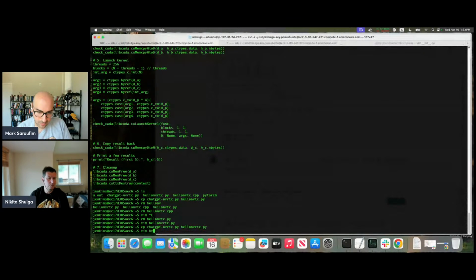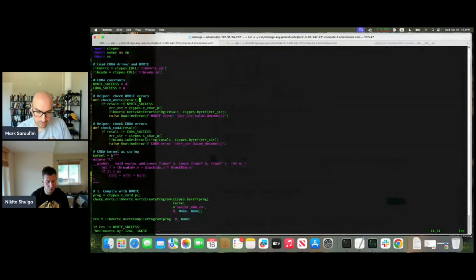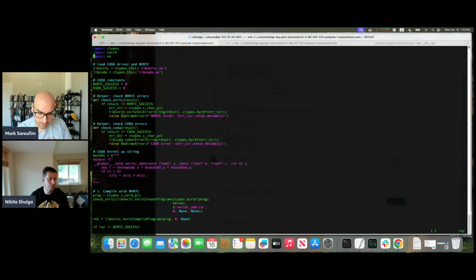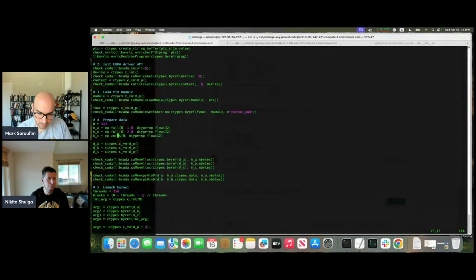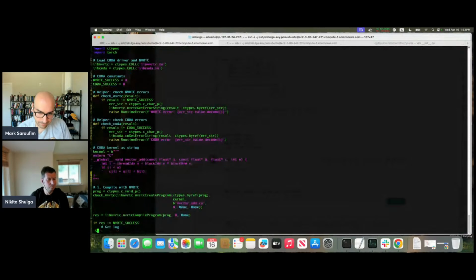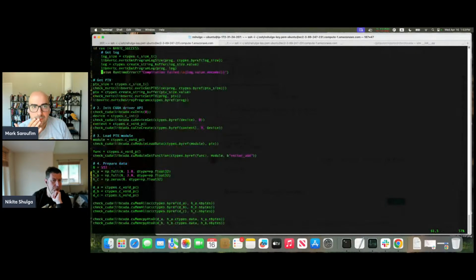Cool, so we have this one. Now we want to connect it to Torch, right? So let's remove numpy. We do import Torch. Why does it need OS of all things? It doesn't need to import OS at all. Well, the CUDA kernel, we compiled, and now we don't need to do any of that. We load module.